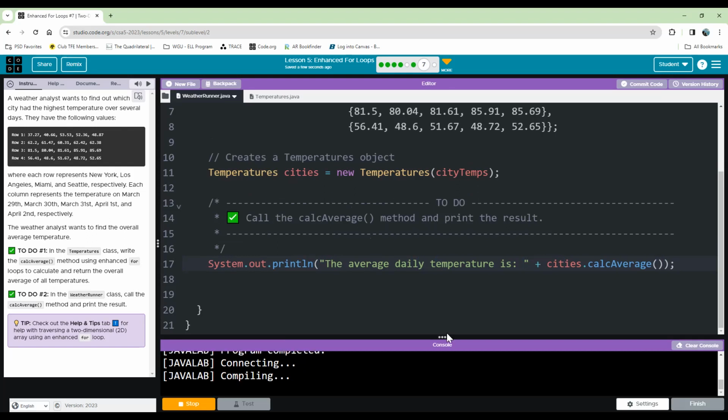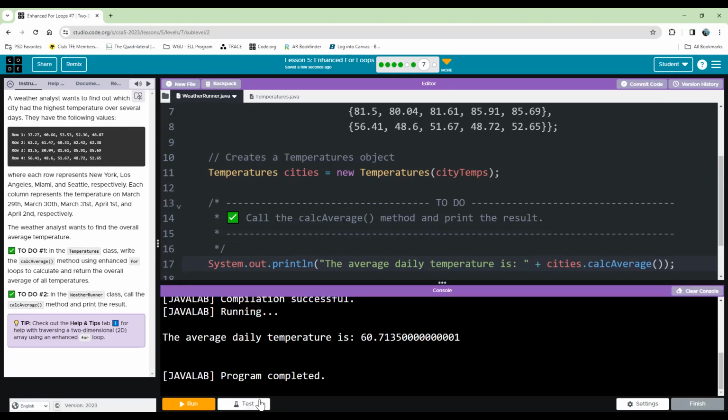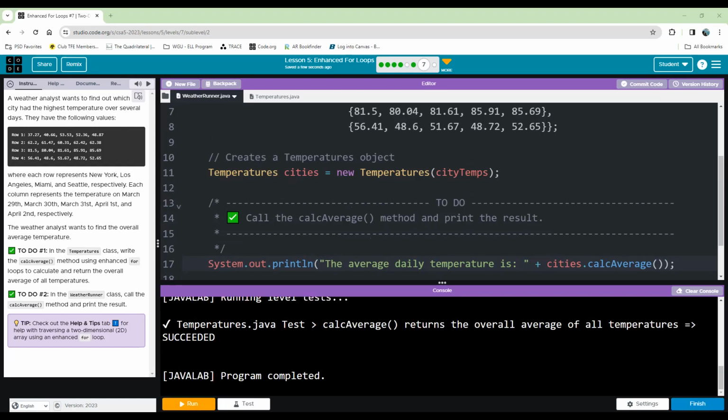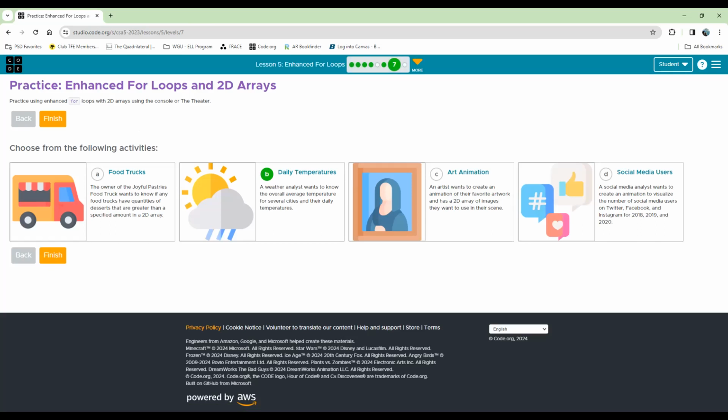And this should work. Yes. Test it. All right. And that'll be that. So this should be enough to get you started. Let me know if you have questions.